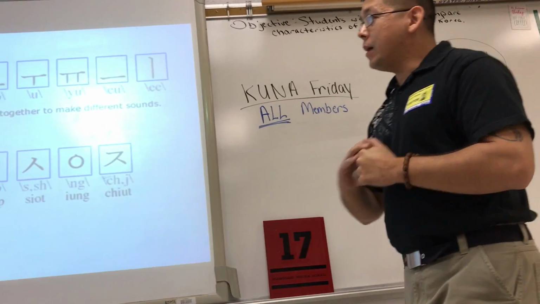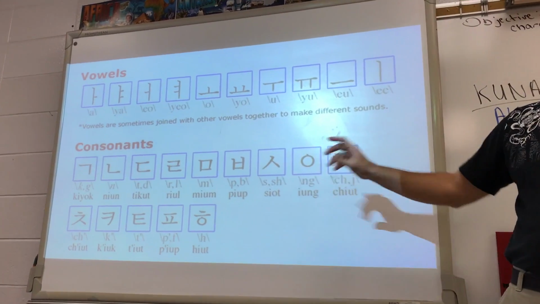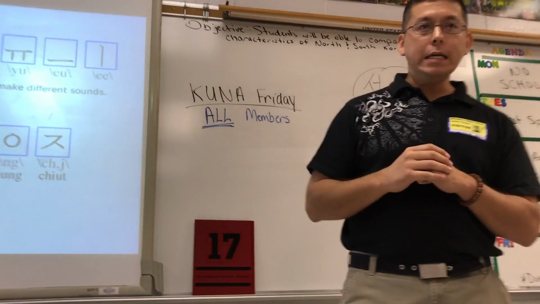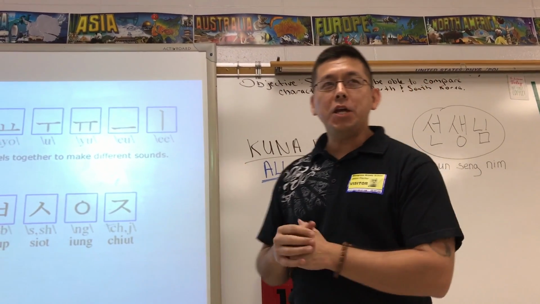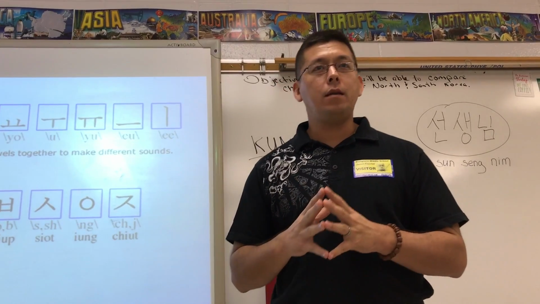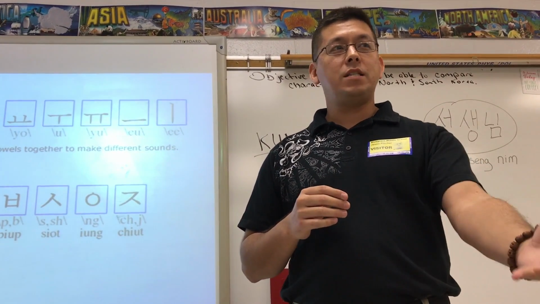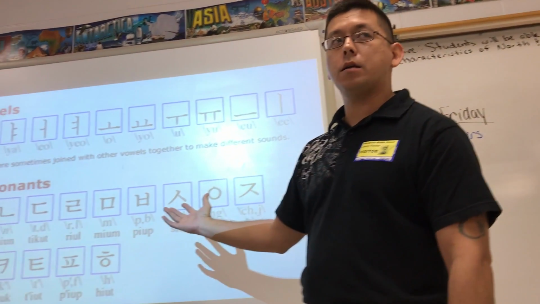Okay? What you have up here is the Korean alphabet, and it's actually not an alphabet like you think of the English alphabet. It's called a syllabary. It has thousands of combinations. It can make a lot more sounds than the English alphabet can. But whereas we have 26 letters, there are also approximately 26 basic characters.